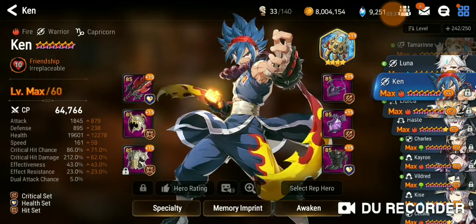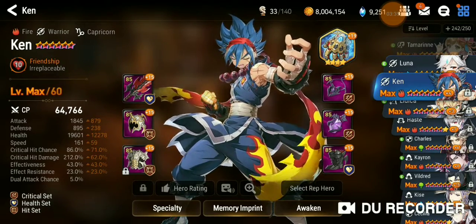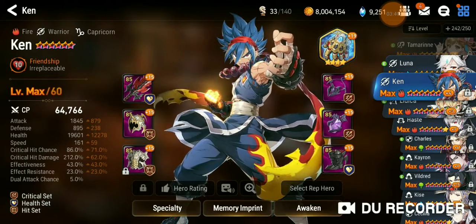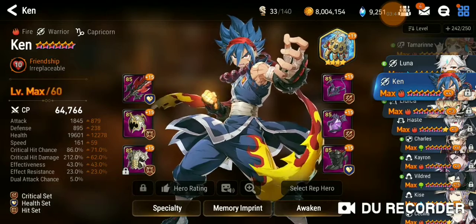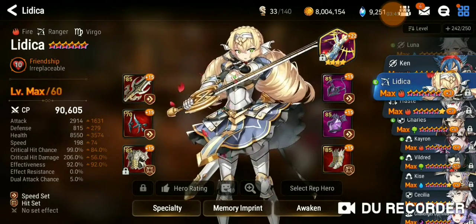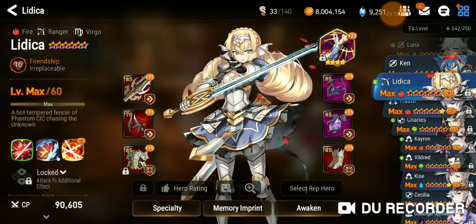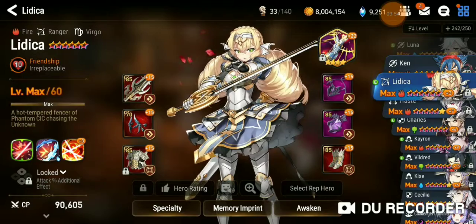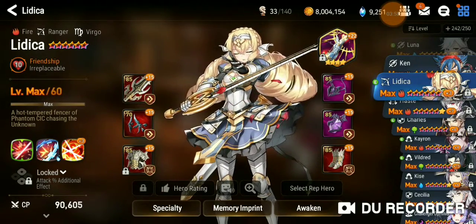Kenny's just everywhere. I got health set, effectiveness set, and a crit set on him. I use him in raid most of the time, sometimes arena offense. Lidica is the Golem Queen, Golem 11 Queen. She's good in raids, great in Abyss, and sometimes I use her in Guild Wars.